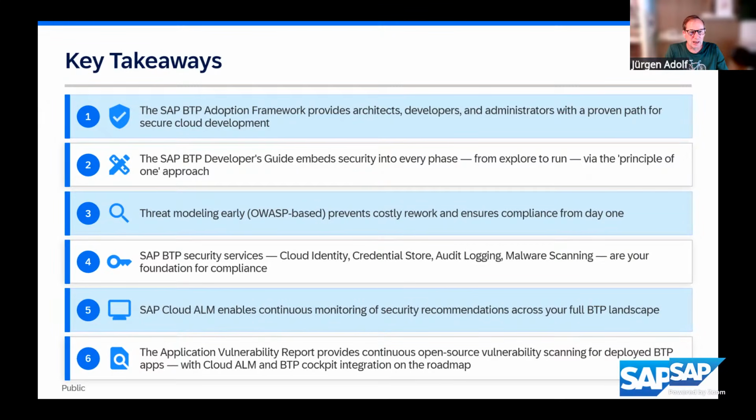And API access is available, and also a cockpit now. And later on, you will find it also in the Cloud ALM. It's on the roadmap for this year, end of the year. So that's the 6 takeaways.